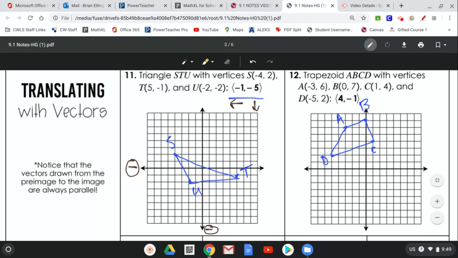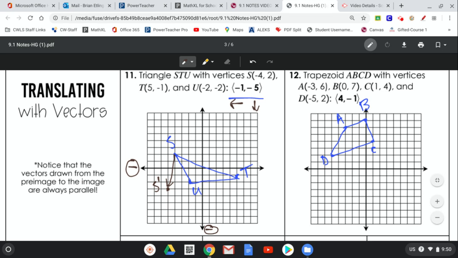So if we're looking at S, we're doing the same thing. We're translating this figure. All right. So we're moving to the left 1, and then we're going down 1, 2, 3, 4, 5. Okay. So that's going to be the coordinate for S prime. All right. And for this, just to draw our vector in there, basically our vector is starting at S, that's our initial point, and the terminal point is S prime.